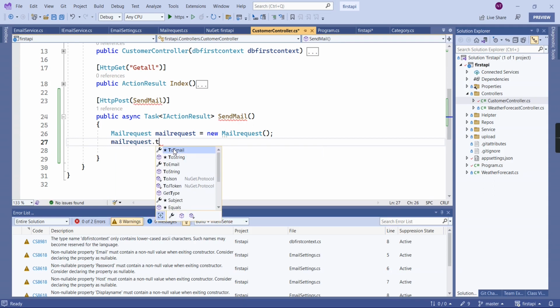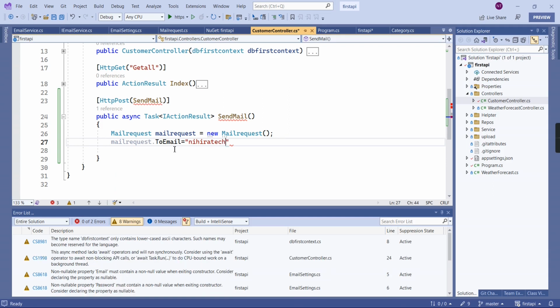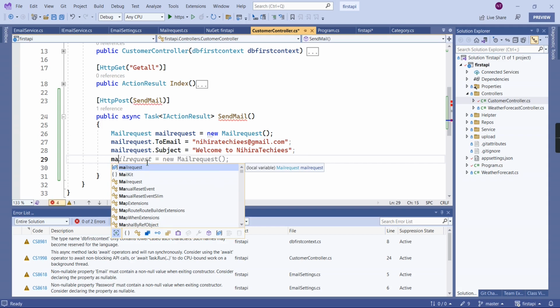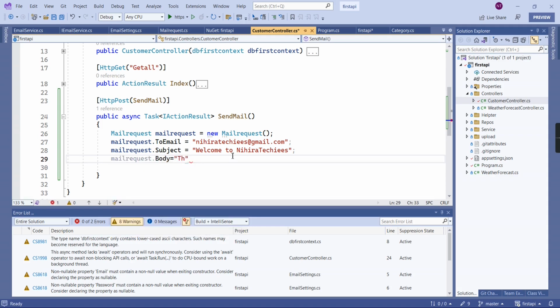MailRequest.ToEmail equal to our official email, nihiratechies@gmail.com. Next, MailRequest.Subject, welcome to Nihira Techies. And in the body I'm providing one plain text.